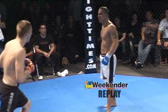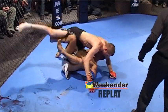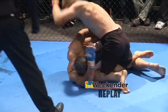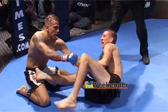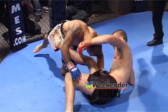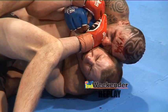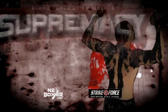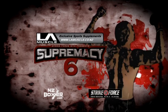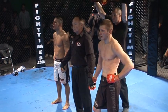You see the replay? See those elbows, and he landed a couple there too, which resulted in that cut there, that left downward elbow. And another elbow there by Hooker. Well, he probably wished he had started them a little bit earlier, and you saw there Lasita just momentarily looked stuttered. There's Lasita just holding onto the back and just squeezing. But once he got into a big knee here by Hooker. Hooker fought back in flurries, but probably not enough to take this victory. It's the South Pacific title, New Zealand versus Australia, as we go to the cards.